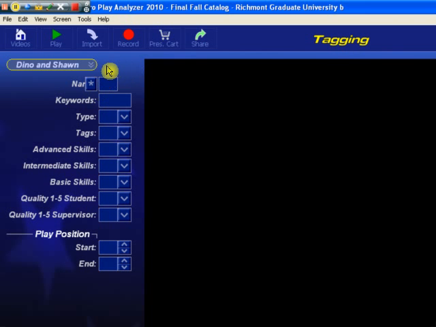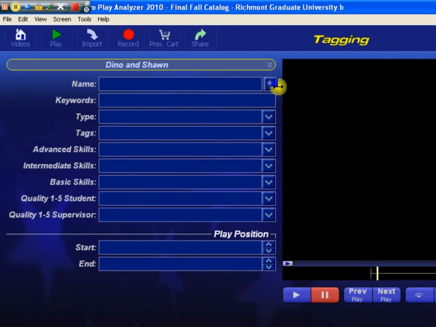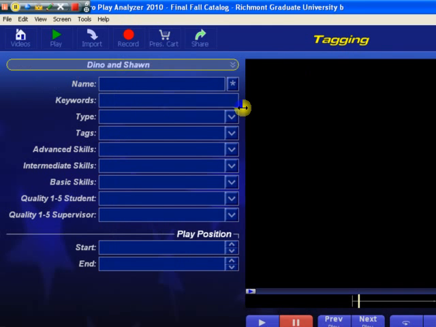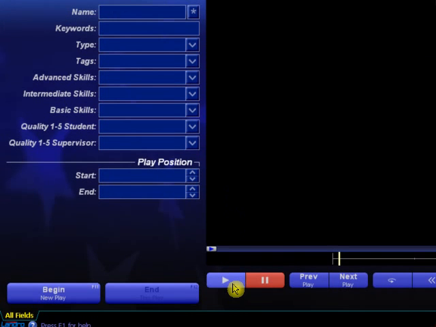The cursor will change to a black arrow pointing left and right. If you left click and hold, you can move the video screen wherever you want, so you have enough room for your tagging boxes on the left hand side and then to view your video on the right hand side. Okay, so that's probably appropriate.